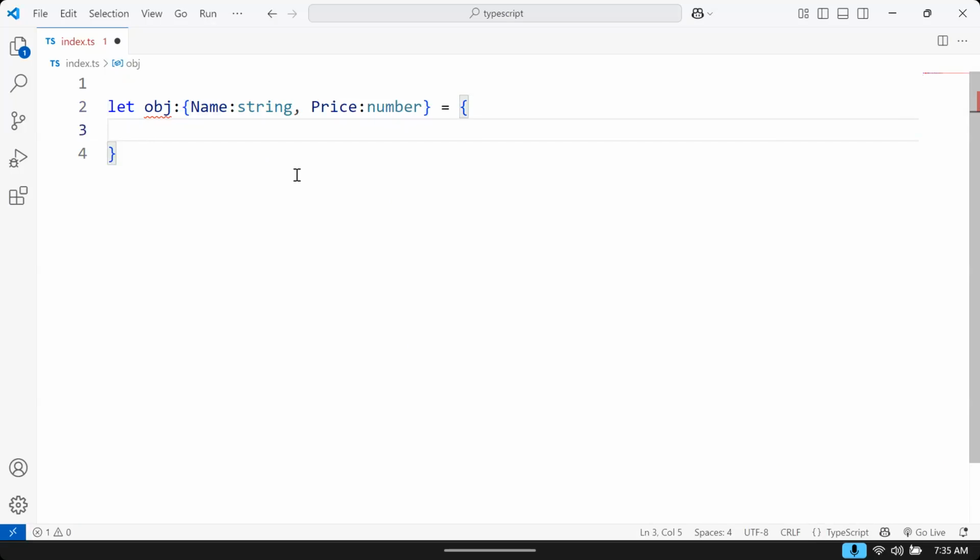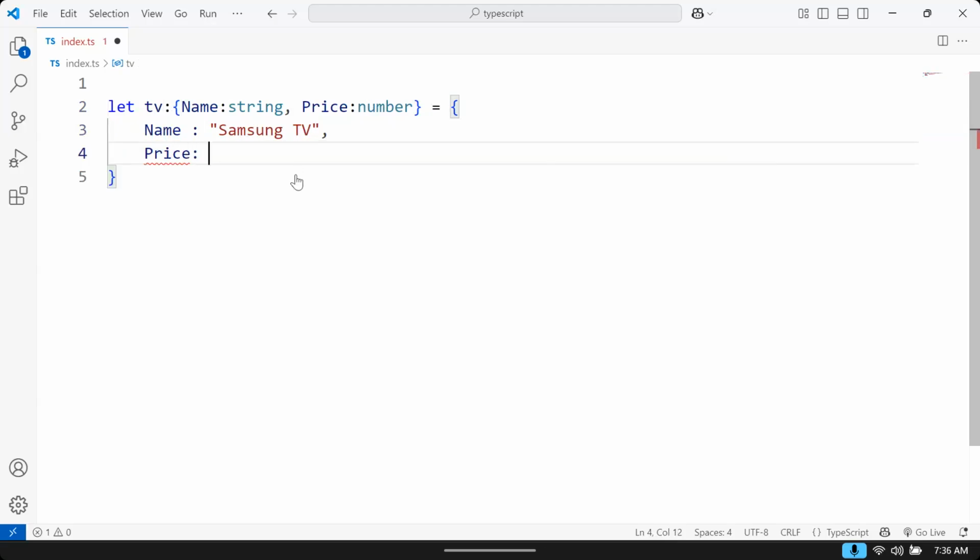Obviously, we have to design according to those rules. So this object is a TV. It should be designed according to the rules. Name must be a string type and price must be a number type. That is how we define the rules for an object.